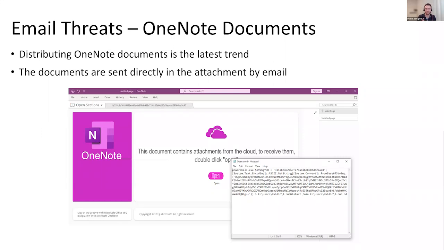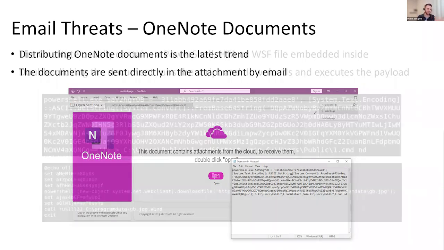They can actually embed attachments within a OneNote document. In this case, we have a CMD file which is embedded within the OneNote document, and the social engineering image tries to convince the user to double-click the open button. But behind the open button, the attacker simply tries to hide the CMD file, which would be executed in this case.